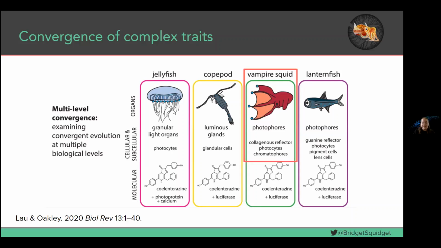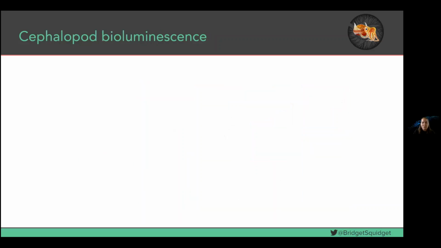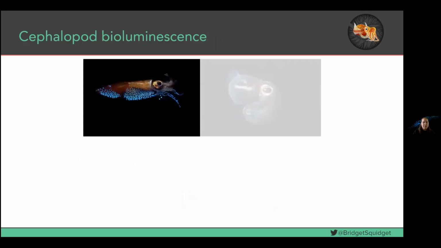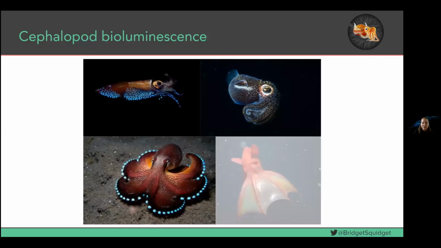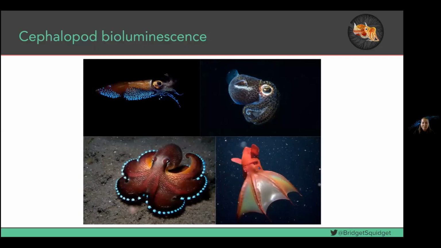I'll be focusing on cephalopod photophores, which are found in a bunch of different species, including squid, cuttlefish, octopus, and the vampire squid. This first one's the firefly squid, and if you just wanted to see all the photophores, they're in my Zoom background. And they use their photophores for communication, for catching prey, and just a bunch of different environmental uses.